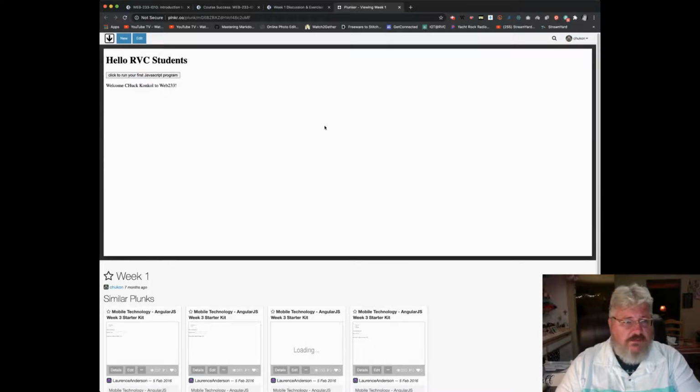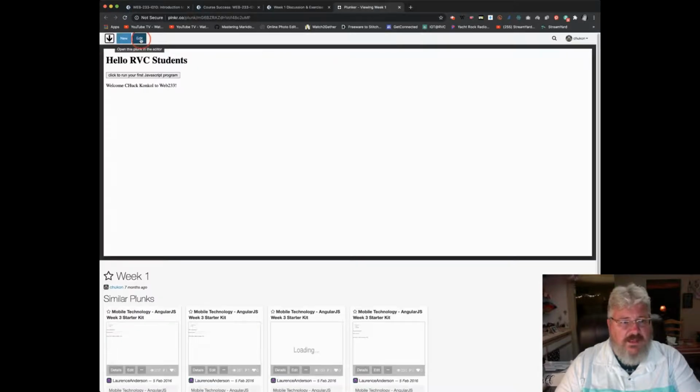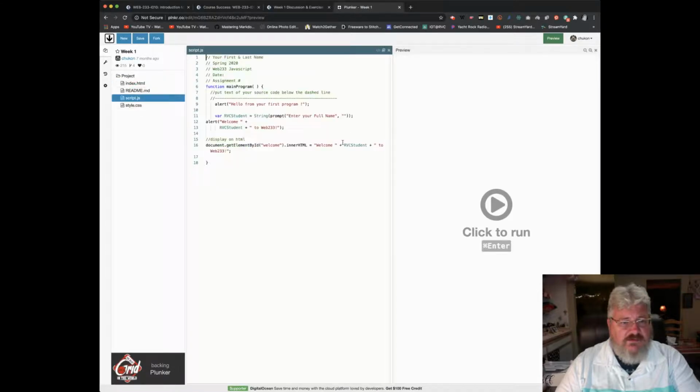Boom. You'll also notice in here that you can click edit. And when you click edit, here's where you can go to the JS file and make changes if you want to play around with this program.